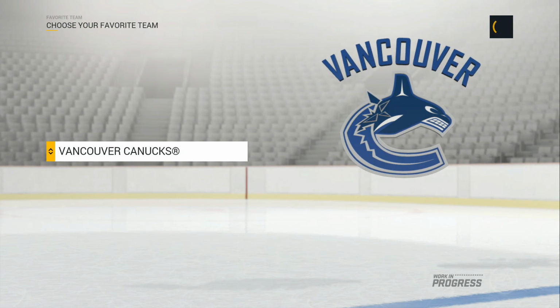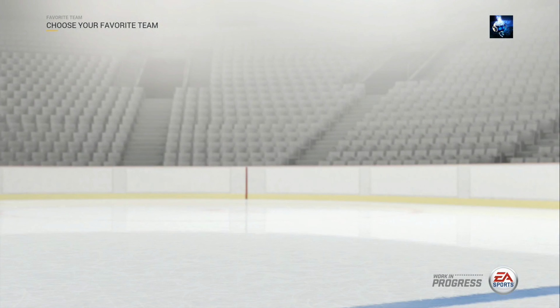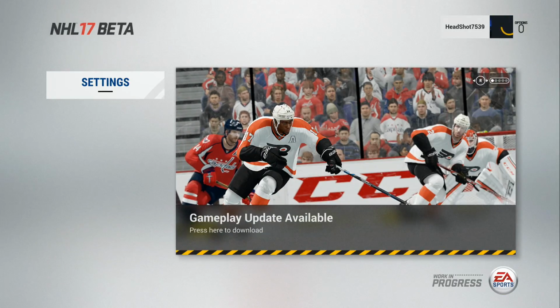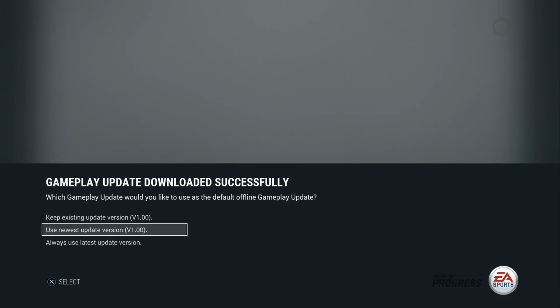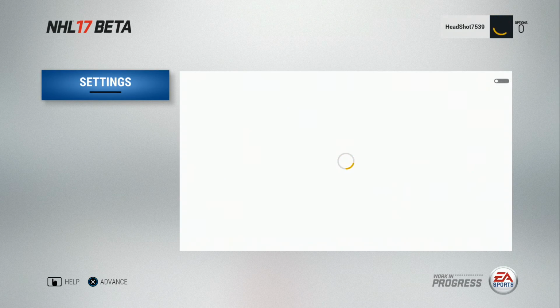Okay, so just like before, we get to pick our teams, and I guess they changed the background, kind of like white rank. You see all the seats there. Okay, yep. Whoa, just download this. Always use the latest version. Yeah, okay, yep, let's proceed. All right, see what we have here.